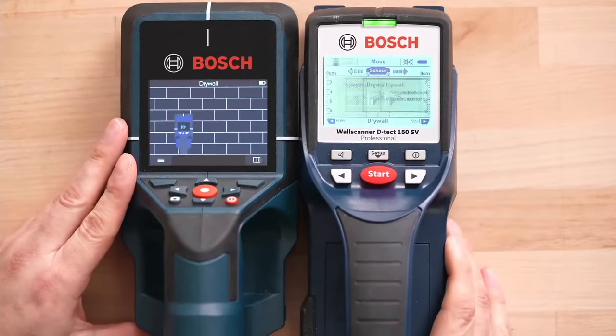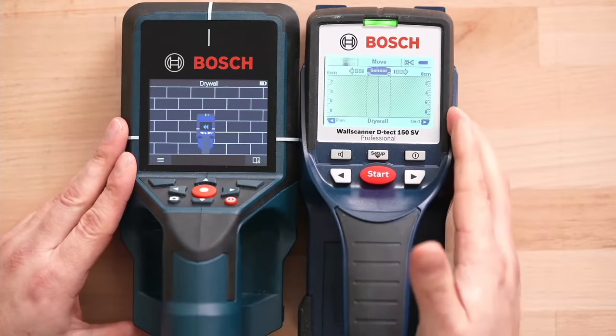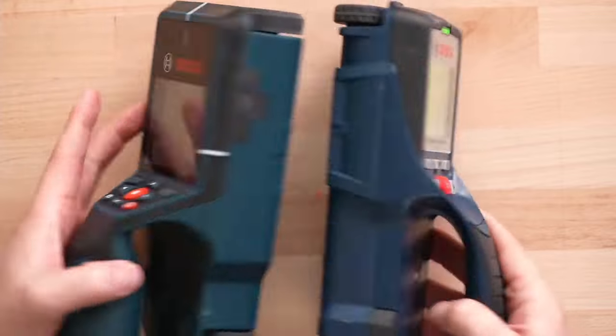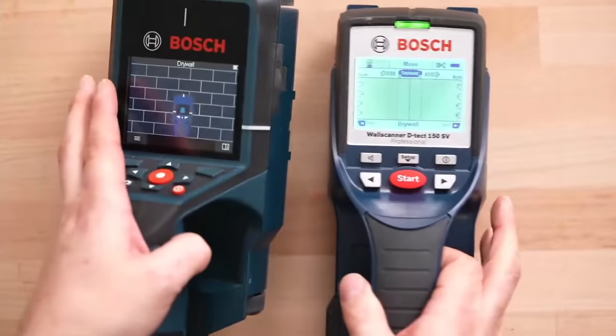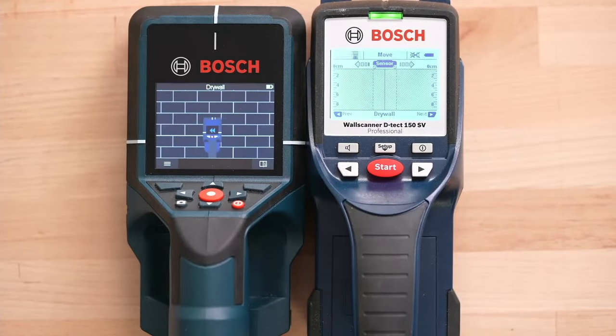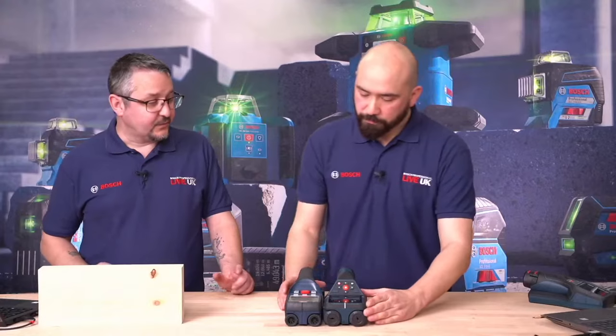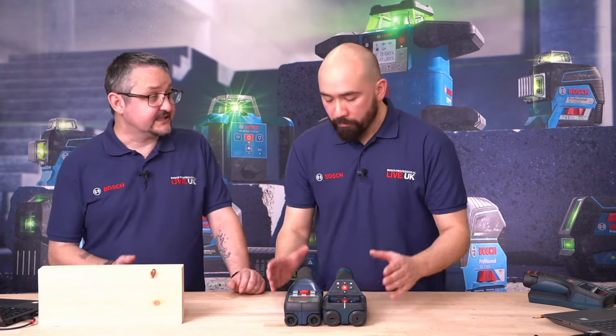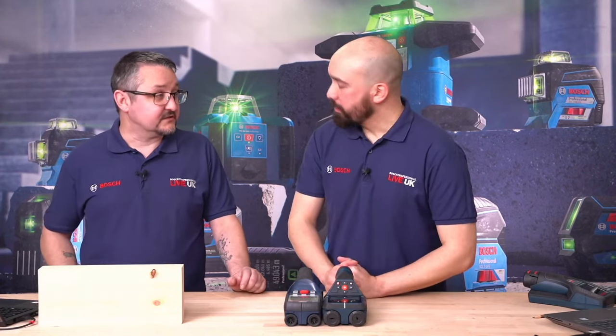The screen's been vastly improved. You have your standard monochrome LCD, and now you've got a full color and animated screen. They work very similarly. They are both wall scanners. They both have the little wheels, which obviously tells you that they are for scrolling across material. Great for rougher materials as well, whereas before you'd have to make contact with the material to move the scanner about, and there's a potential of scratching the bottom of the machine. The wheels are quite rugged and quite capable of going over rougher materials. Right, a bit more hard wearing, obviously keeping that sensor away from the material as well, preventing damage.